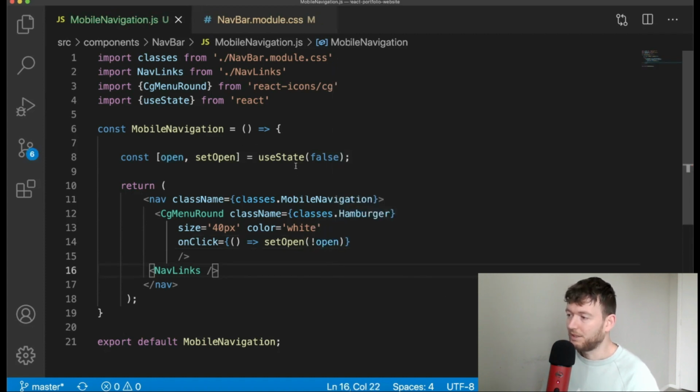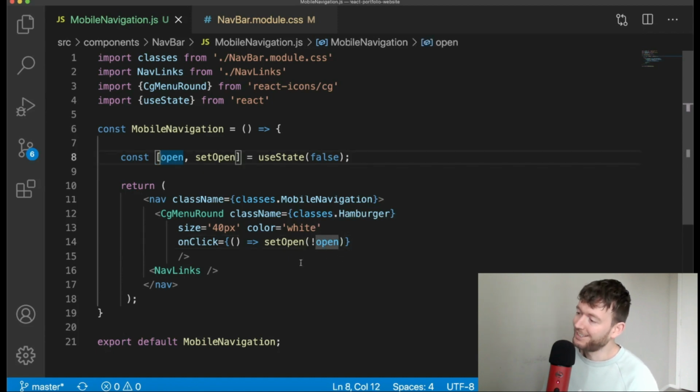So yeah, what this basically does is that if it is false the first time you click on it, then it will be flipped to true. And if you click on it again, the value is true, but then it is flipped and the value will be false. So yeah, I hope this makes sense. It isn't that difficult, I think.